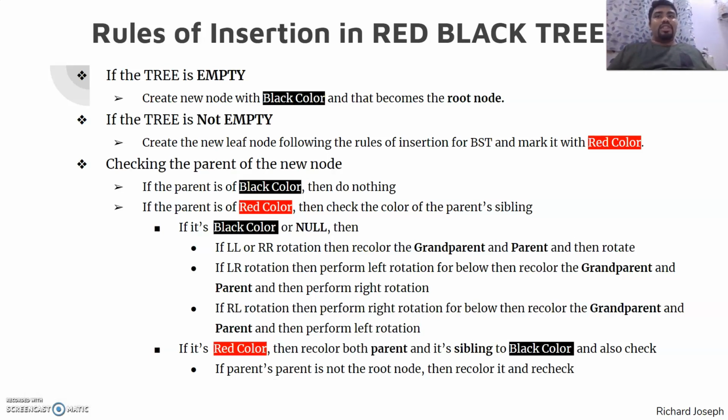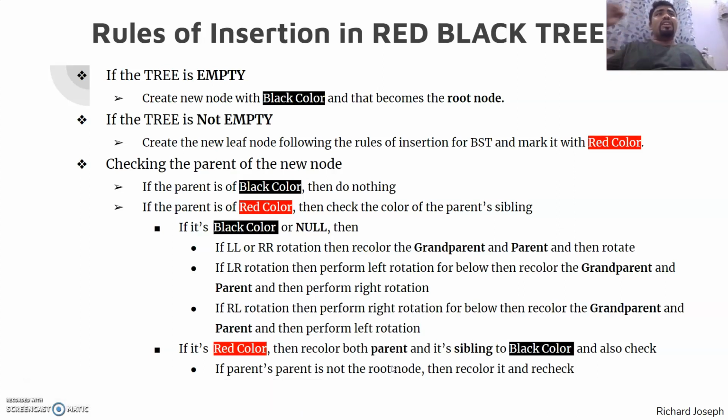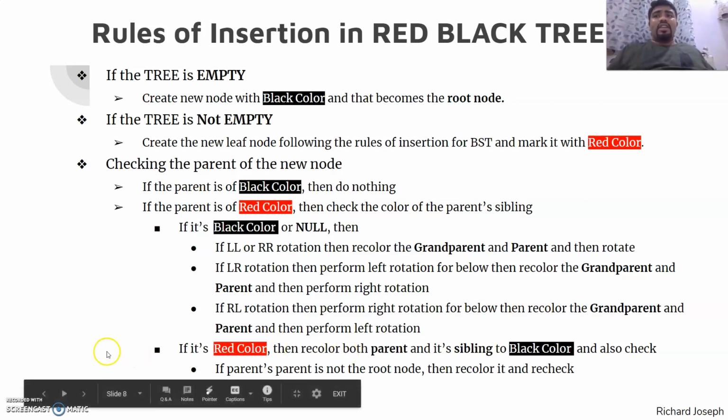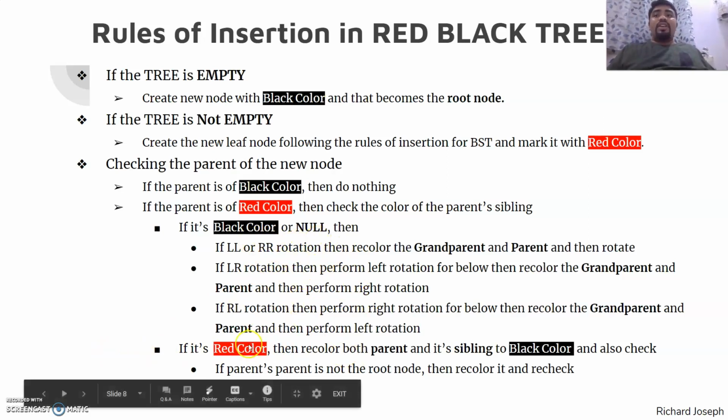So this is how you proceed. So in this case, the uncle is the most important. Every single time you'll be going to your parent and you'll be checking your parent's sibling, who is your uncle, and which color he has. If he has a black color, or there is no uncle, then you have to perform these particular steps. If he is red in color, then you have to perform the next set of process.